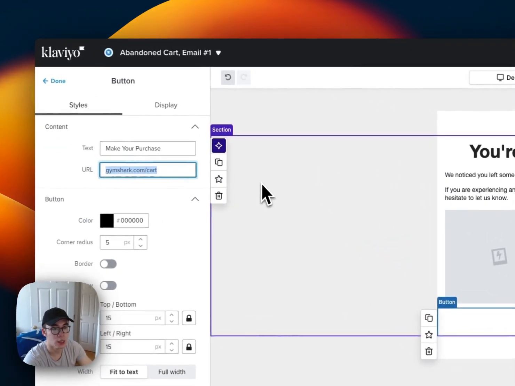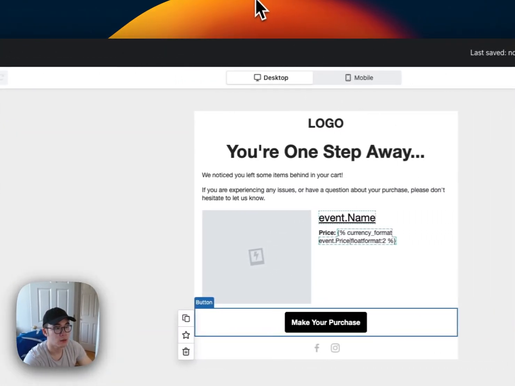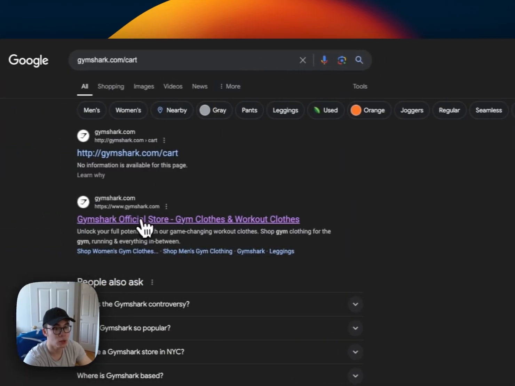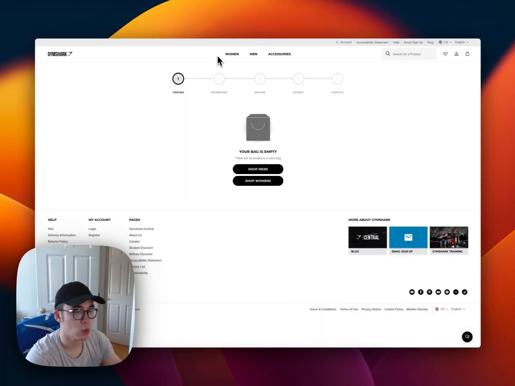So gymshark.com/cart. So if someone actually clicks on this button, it should direct them to here. So when someone clicks on website.com/cart, it'll direct them to their cart, where if they have something in their bag, then they can continue on with their purchase.